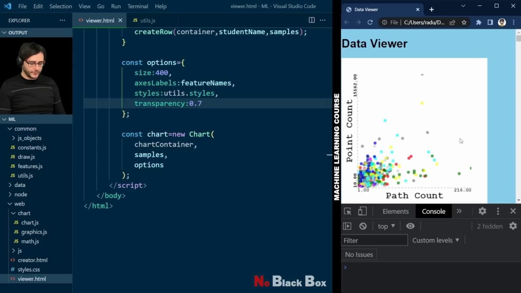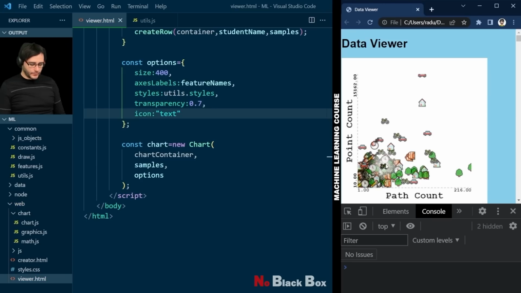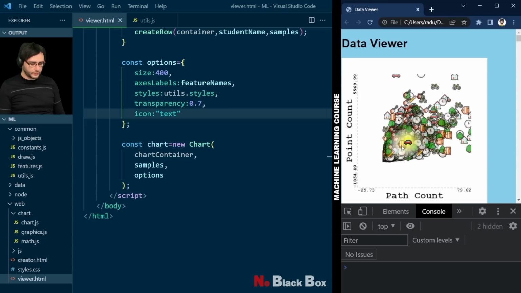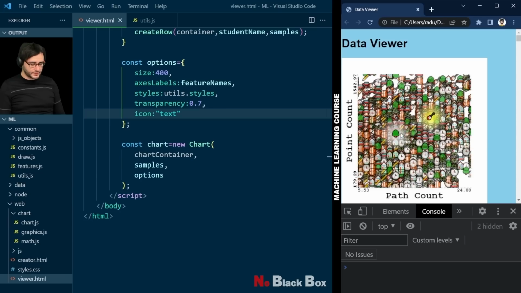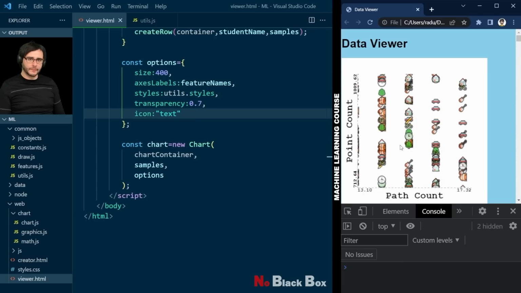And to get the text appearing there, the emojis, we can type here icon text. So now we get these emojis here instead of the colors, which are quite good because it means that we can see what these points represent without having a need for labels on the side. Labels make your eyes go always to the side to see what something is. And colors on their own are problematic to many people who have trouble distinguishing them.